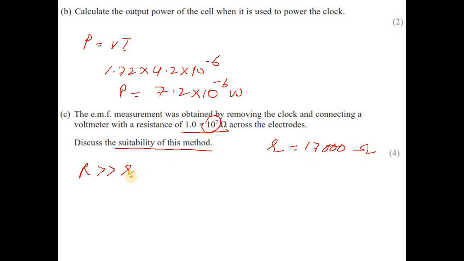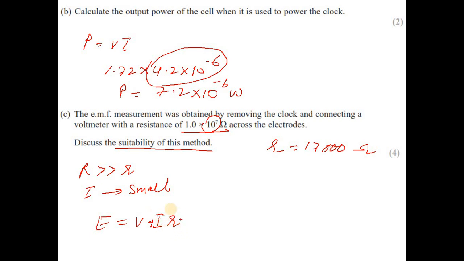Moreover, in addition, you see the amount of current. It is a current in microamperes, so the current is very small. So if you see the equation, E is equal to V plus Ir, this Ir can be considered approximately 0. Why is that? Because r is very small and I is very small, so you can consider it as 0. So finally you will get E equal to V. So the voltage shown on the voltmeter will be equal to the EMF. So this is a suitable method to measure the EMF.